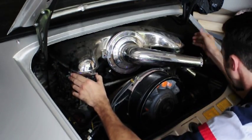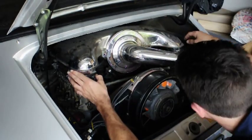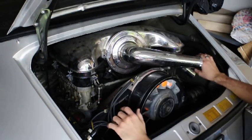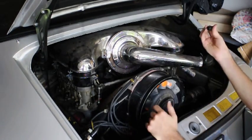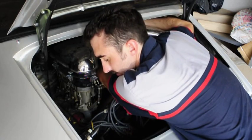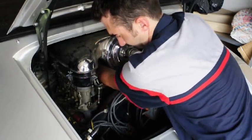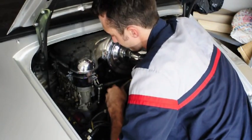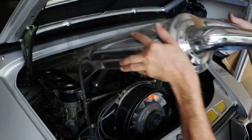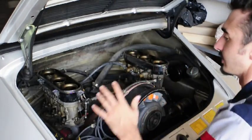To disconnect the hose you're going to need a slotted screwdriver. It runs from the back of the air cleaner all the way over to your filler neck for your fuel. You'll have to do this without really looking at it — just grab onto it, loosen the screw clamp, and make sure the clamp doesn't fall down into anything. Pull the whole air cleaner out as a unit and now you have the exposed carburetor area.